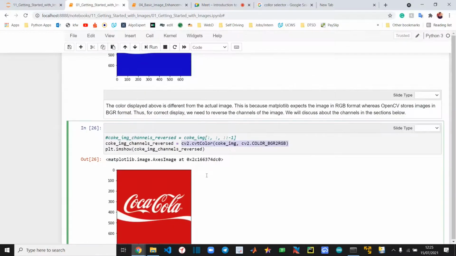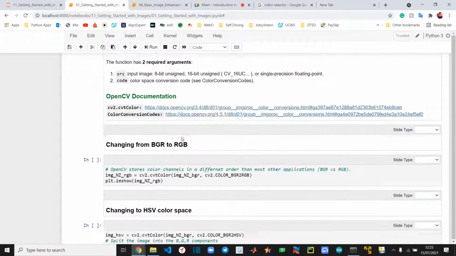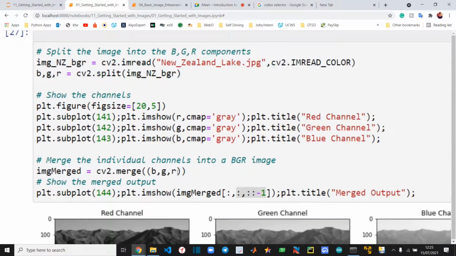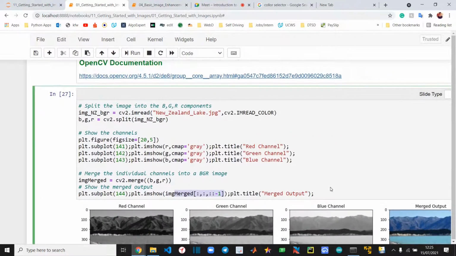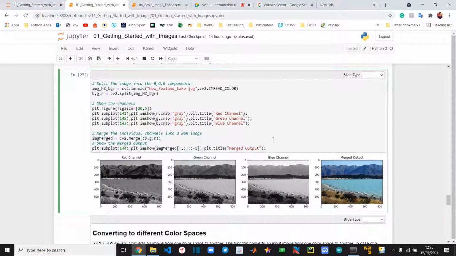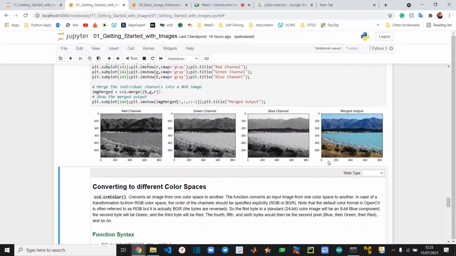This is exactly what is happening here. We have this BGR image right here, but we know that Matplotlib is in RGB, which is why we are flipping this image. We could use cv2 color BGR to RGB, but we chose this one right here. It is the same thing. So this is the output.